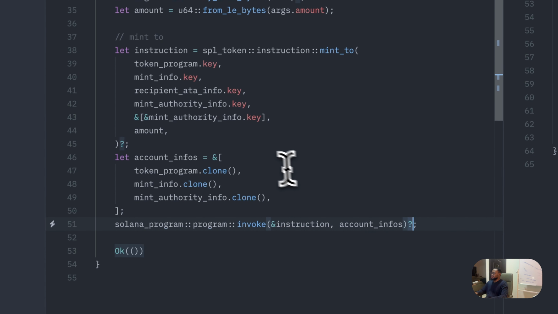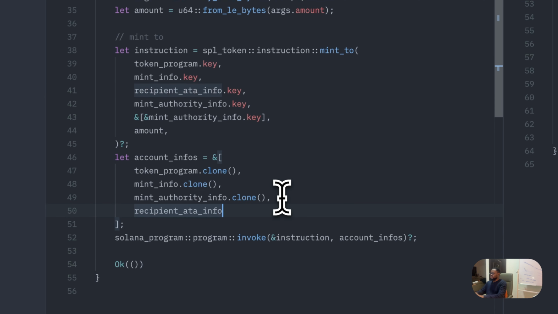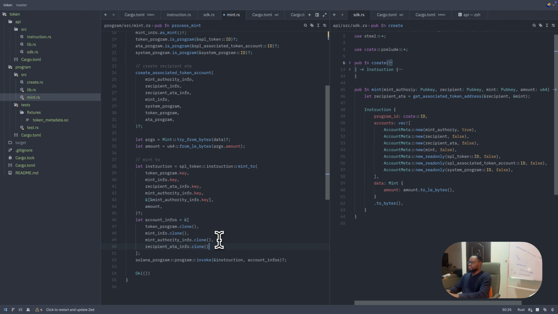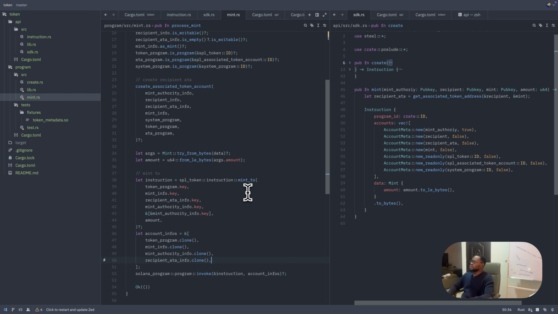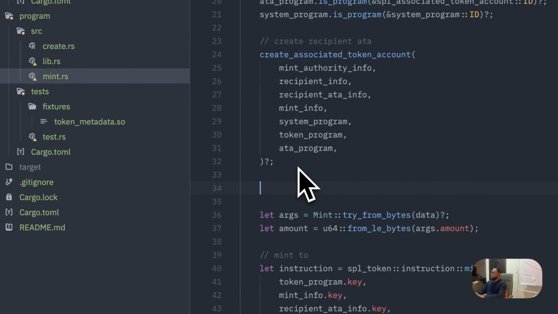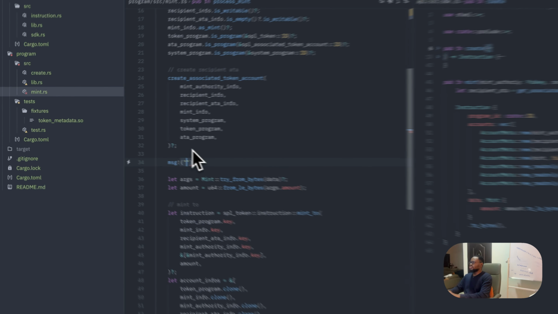What other accounts do we need? Let's just add this. Yeah, and we should be good to go. We should be done, but let's add logs so we can trace bugs if they do appear.